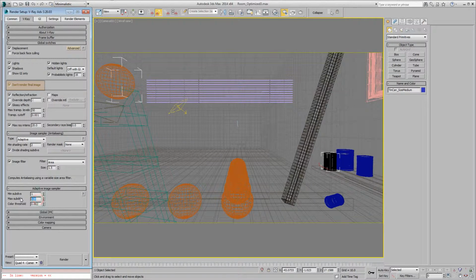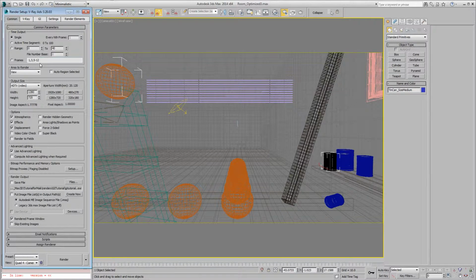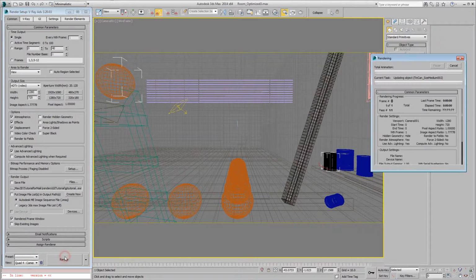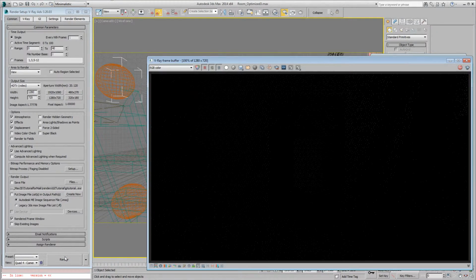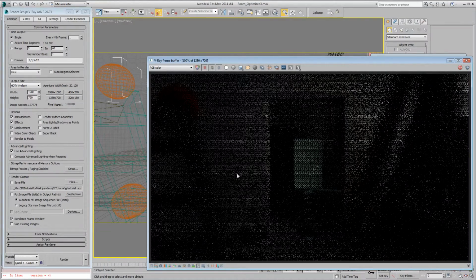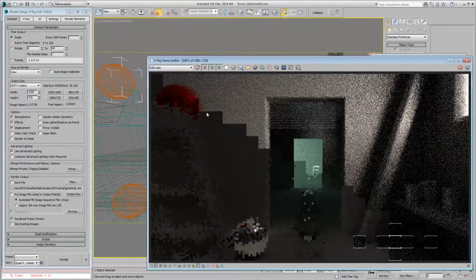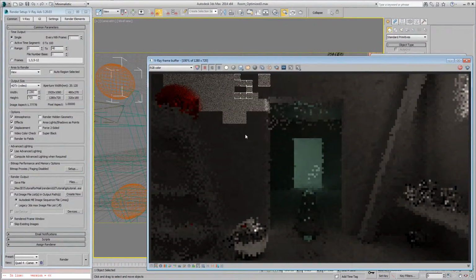I'm also going to bring these down. So now I can render this and it will only render the GI passes. So first it's going to render the light cache and then it's going to generate the radiance cache.